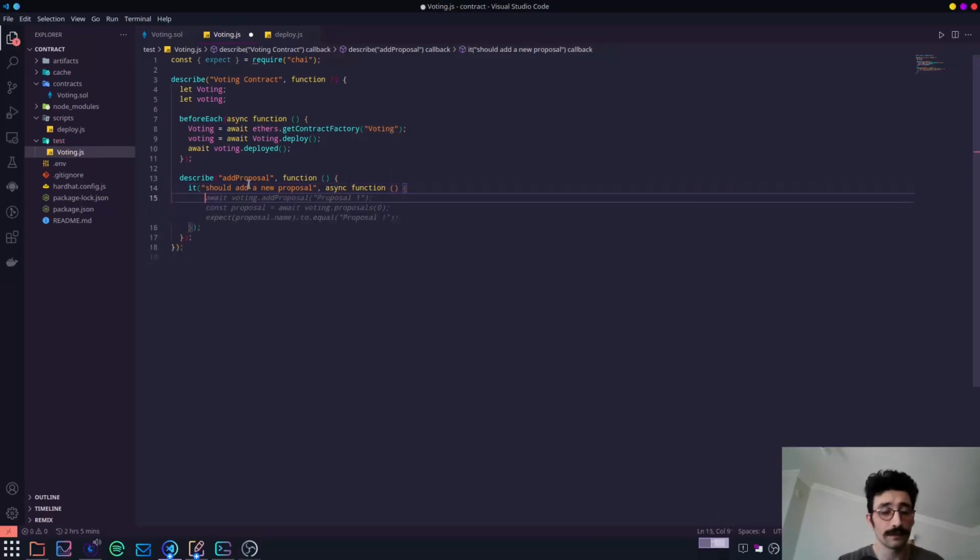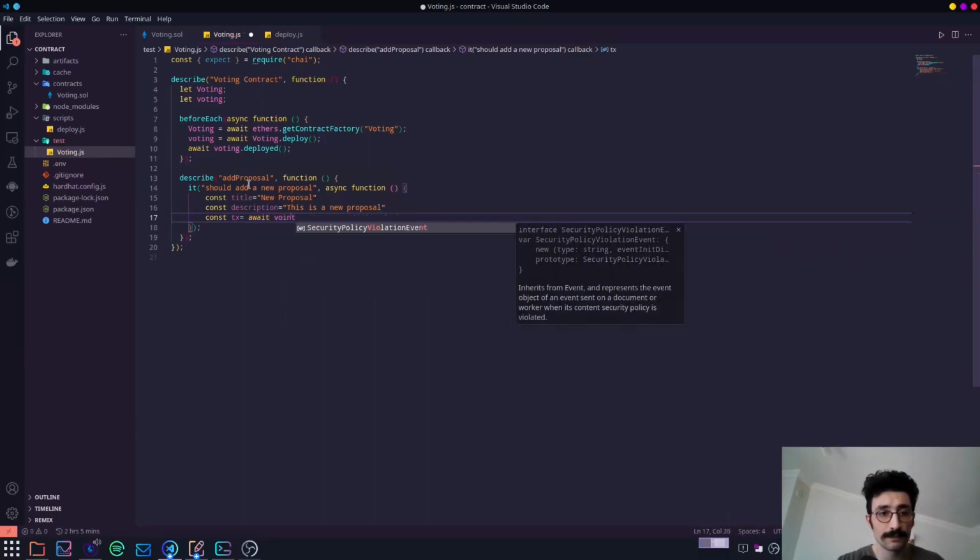In that function, I'm going to write a title, new proposal. I'm going to write a description, and I'm going to, yes, transaction. This represents a transaction. Await voting.